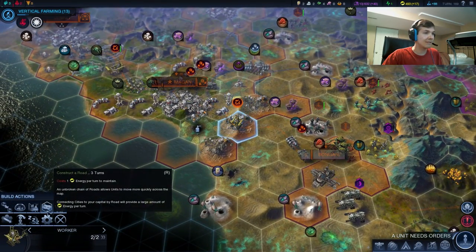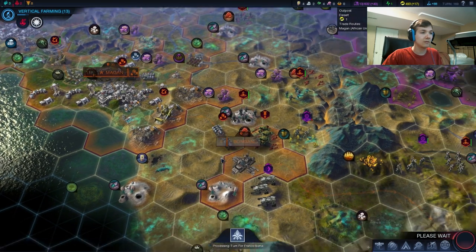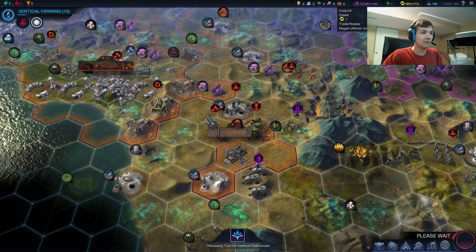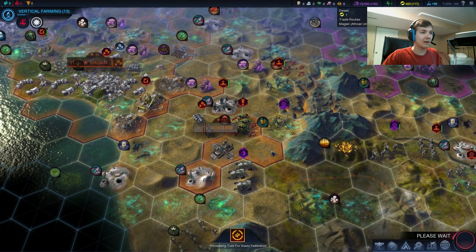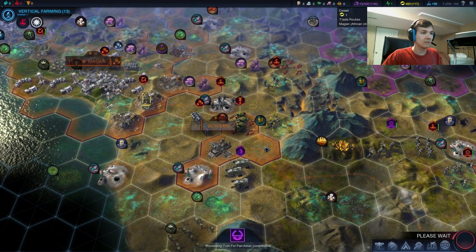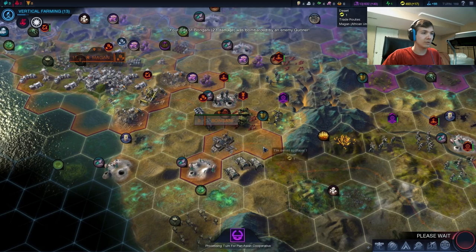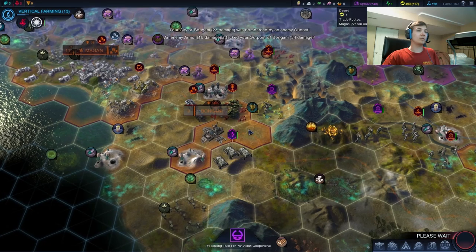Our worker here, let's have him build a road. And next turn. They really could be going for a kill here, though. Let's hope the AI is not smart enough. Oh, they're going for it! Don't do it, don't do it, don't do it! Come on, don't do it! Ooh, they didn't do it.